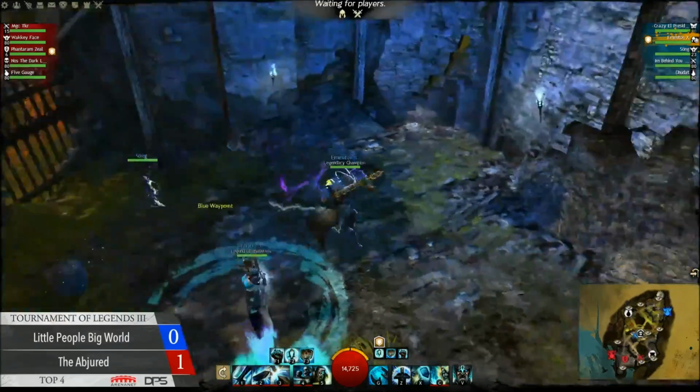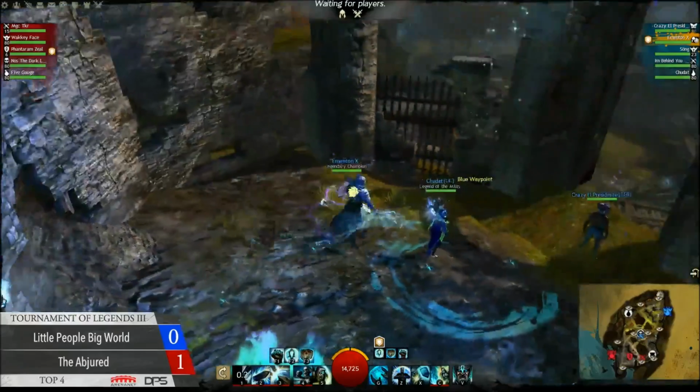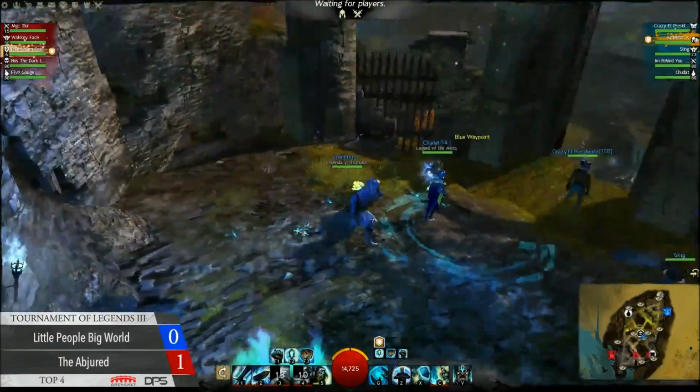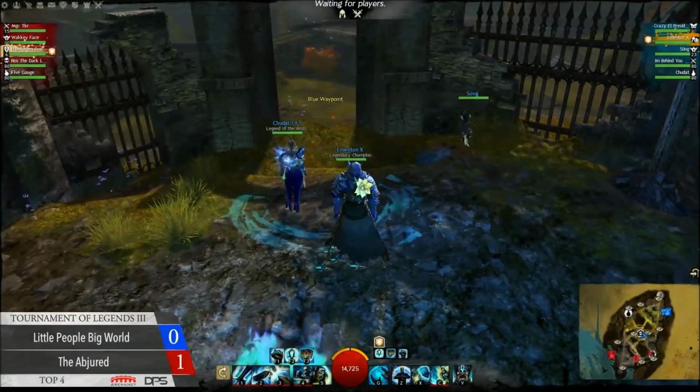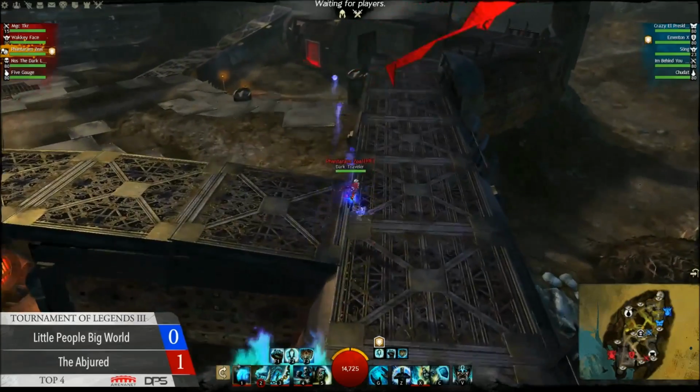5 gauge sometimes opts for that 6 and alchemy build. Obviously he's not doing that this time around, but those are really the only changes we ever really see this Abjured team take, at least as of late. I don't really see anything happening from the side of this blue team. We're just waiting on everybody to go ahead and ready up.